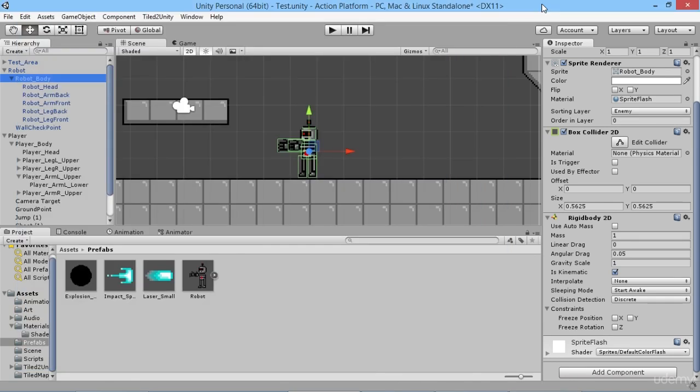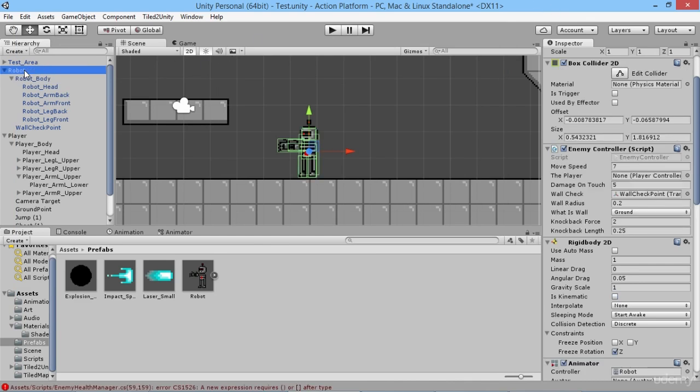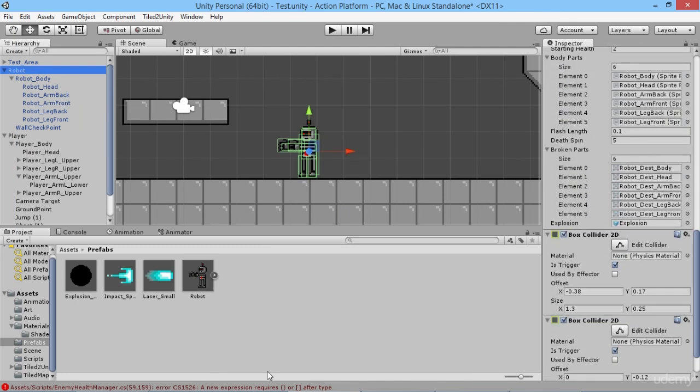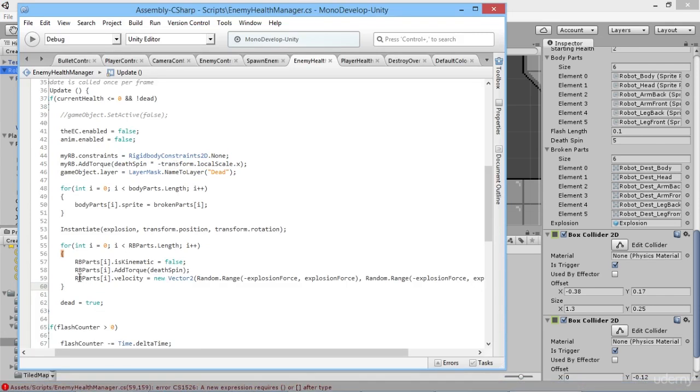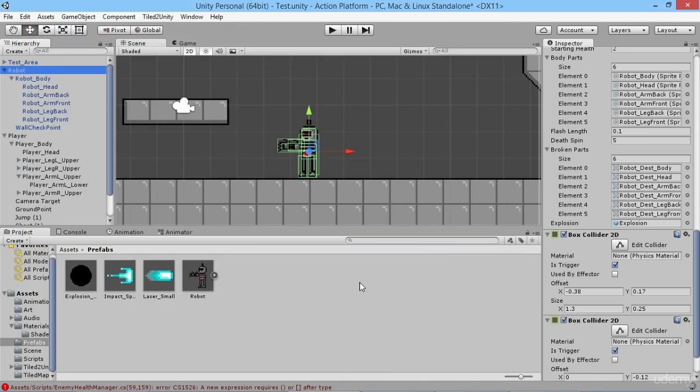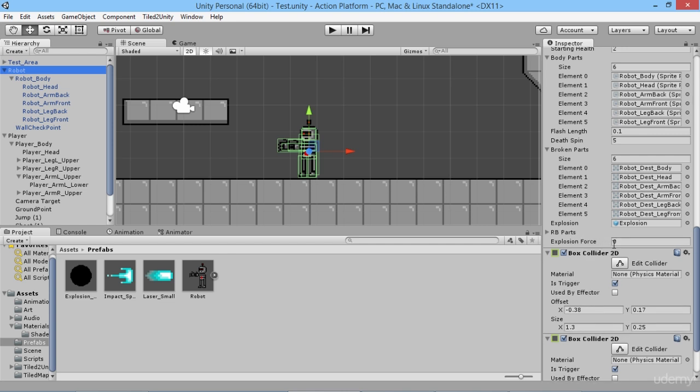So let's go back in here. We've created that array of rigid body pieces, so we're going to need to apply that on our enemy health manager down here. Oh, we have an error I just noticed. What is our error on line 59? Oh, I didn't close that bracket. We closed this bracket here, but we had to make sure that we also closed this open bracket here. So we'll save that again, go back in here, let it compile, and we'll get our little array appearing here and our value for our explosive force as well. Let's just set that to be 10 for now.